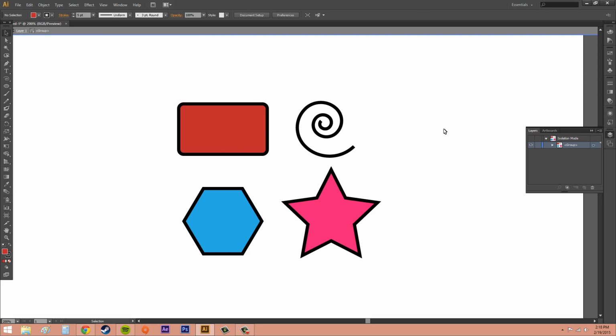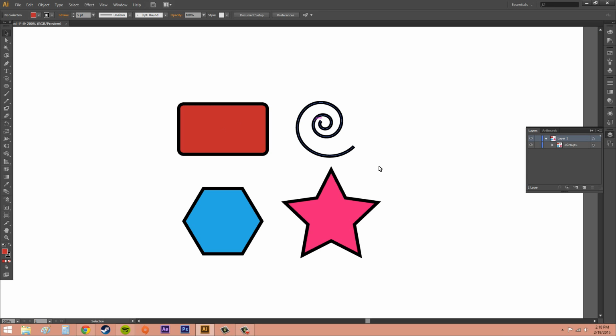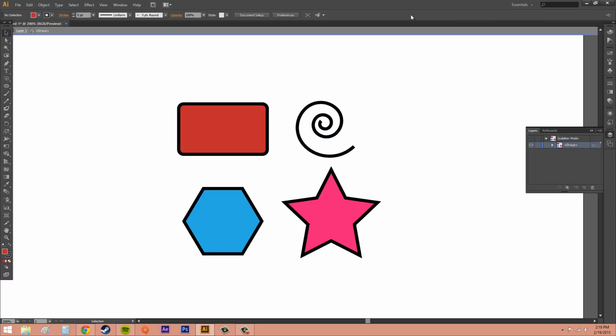So there we go. That's how we use grouping objects, and now we know how to isolate things. So remember, you just got to click on the bar up here to get out of the isolation mode. If I click on my group here, there is an isolation mode button. Let me see if I can find it. There it is. Isolate selected object. Now if you want to, you can also open up the group and select these objects individually here.